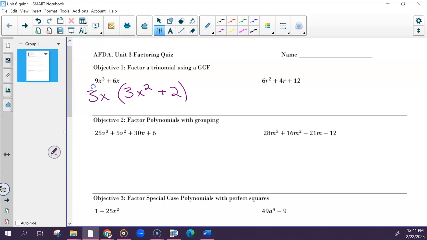The second one had a GCF of just 2. So divide everything by 2, leaving 3r squared plus 2r plus 4. Both of those were worth 2 points apiece. Did you factor out the GCF? Did you factor out the GCF correctly, and then did you factor out the inside correctly? So 2 points apiece. Questions on either of those? For those of you who were not here, I would definitely be writing this down.